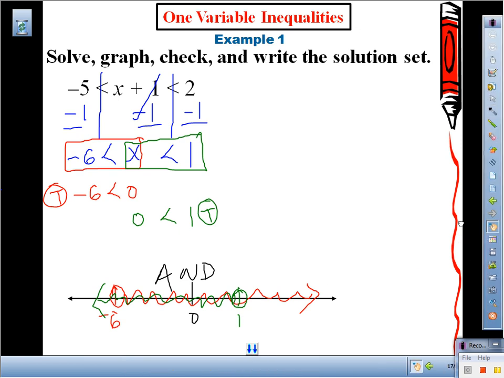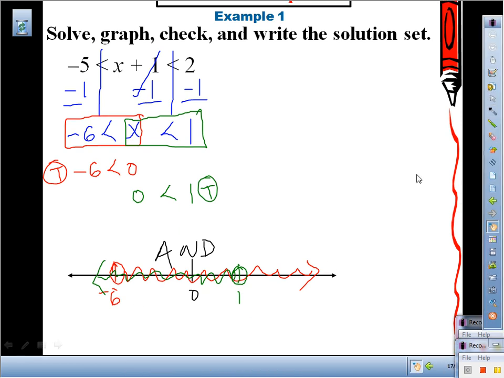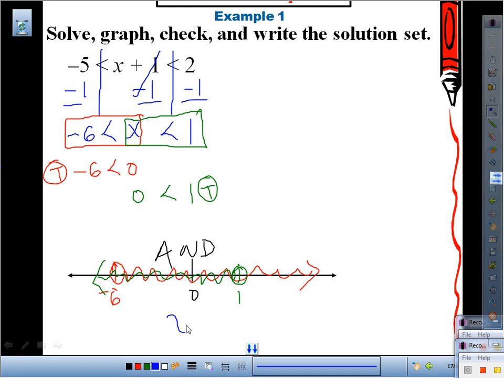Now check this out. To write my solution set, I'm going to write it right underneath. This is probably the easiest one to write. What was the variable that we used? X. That represents the entire shaded region here that overlaps. I write my dividing point here, my dividing point here, arrows, and solution set of x. Copy that, please. Hopefully it's starting to ring some bells, yes? Yeah, copy that, and then I'll send you another problem.